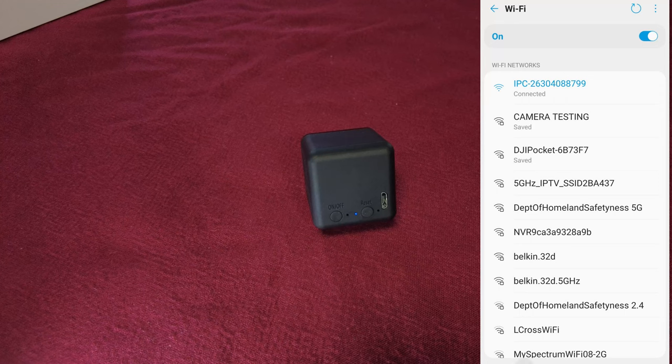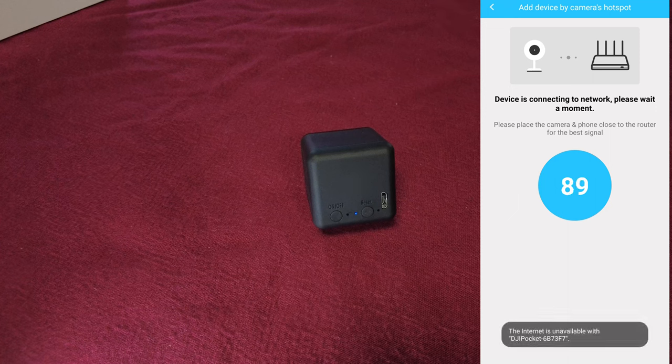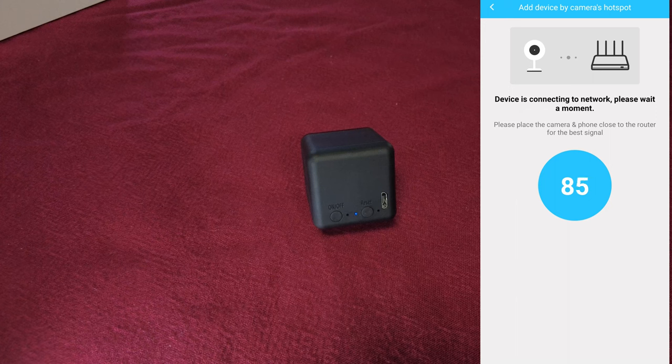So, basically I'm just going to click the back button, and now you're going to see it doing a countdown. And what it is doing, it is connecting the camera to the Wi-Fi router, and then, of course, it will also put it into the phone or mobile device you're using, and will allow you to bind it. Okay. And you just got to let it count down and do its thing.